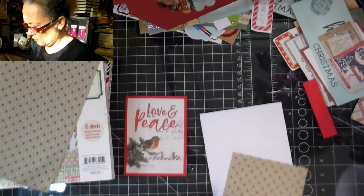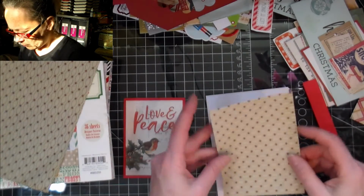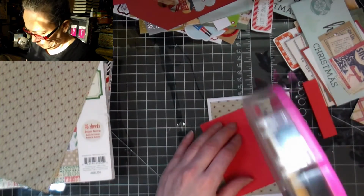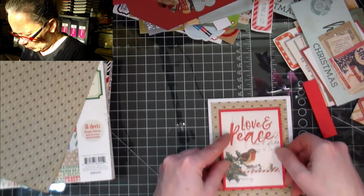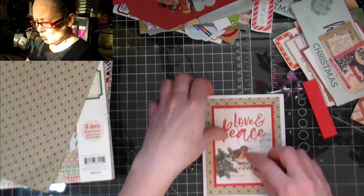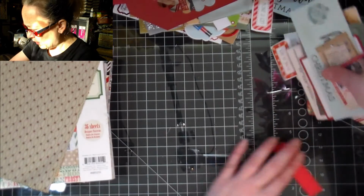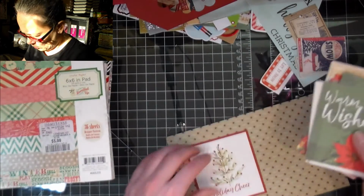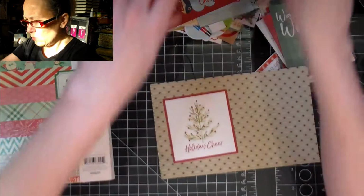Okay, so and it makes for very simple cards. And these are usually images that you can find in paper packs. Here we go. So very happy with that. Now I need to find other images that would go with this paper, and I know for sure this one would be good. This one would definitely be good. So let's do that.